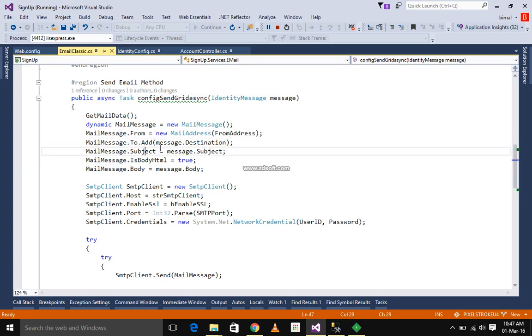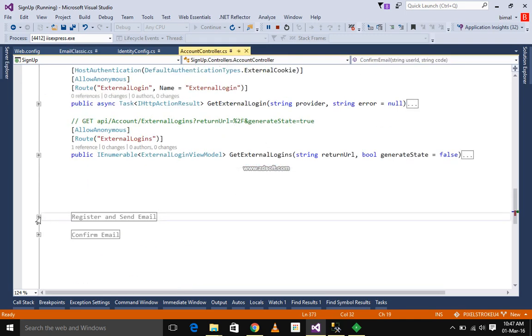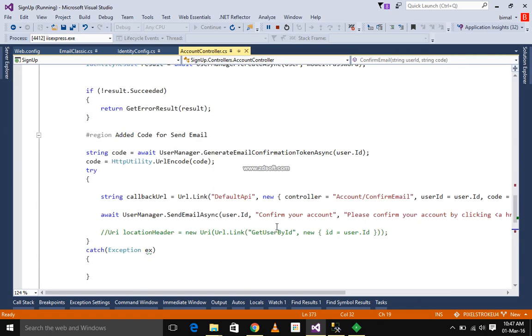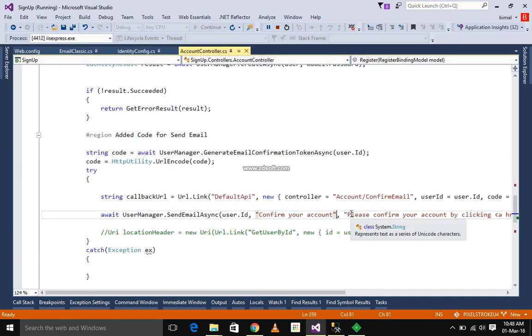The subject will be message.Subject. Message has a property called Subject. Which one is the subject? If I expand this, you can see this is the subject. Okay, this will be the subject, and this is the body.